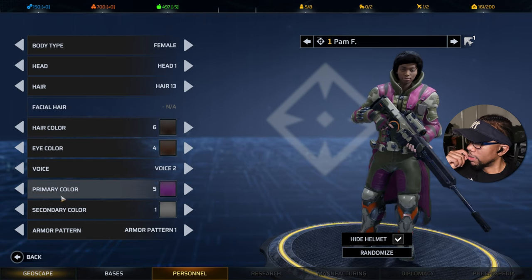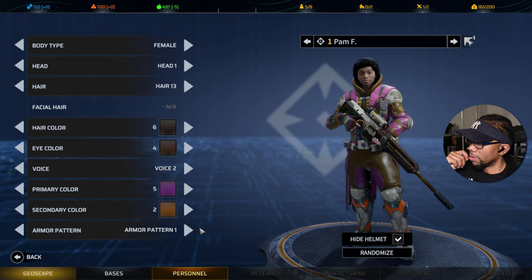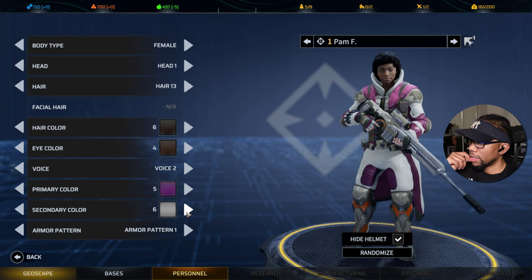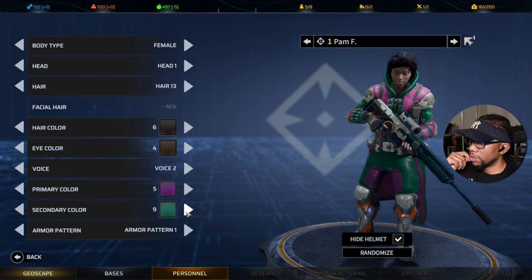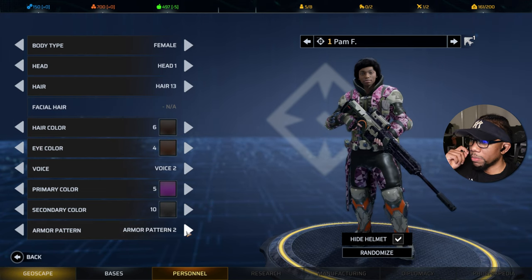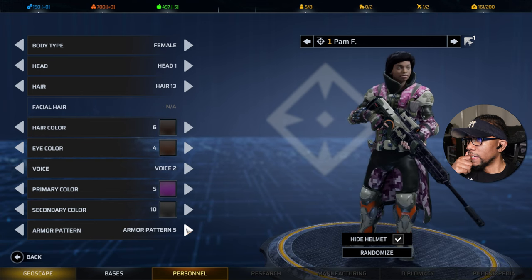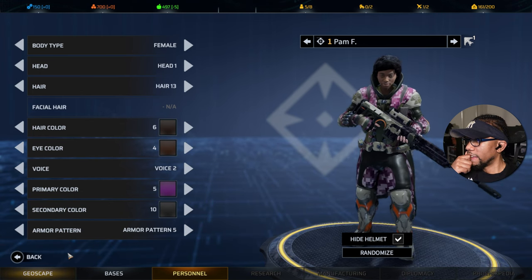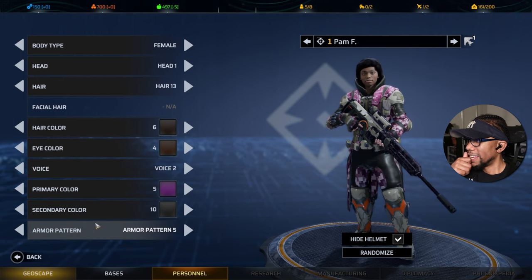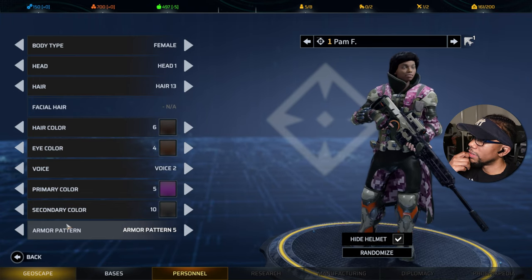Do that. Let's see, purple and orange. Armor. Oh, that's actually ugly. I'll do purple and black. Oh, some of these patterns are pretty cool though. I'll do that. And then why you got the orange at the bottom though? That's terrible.